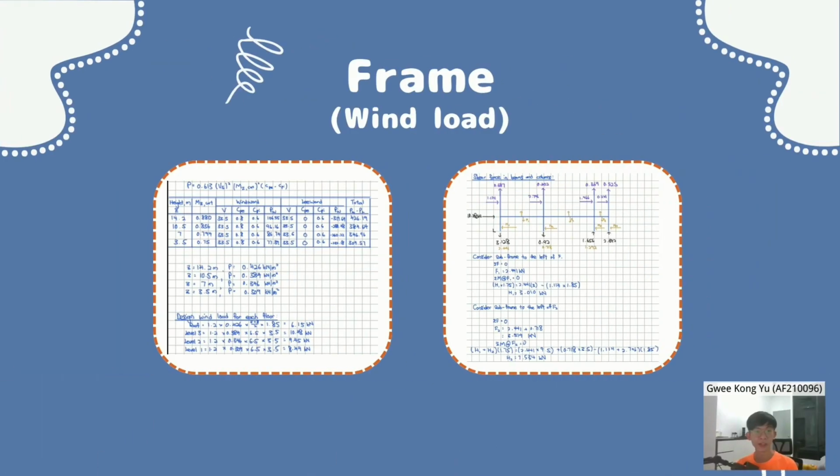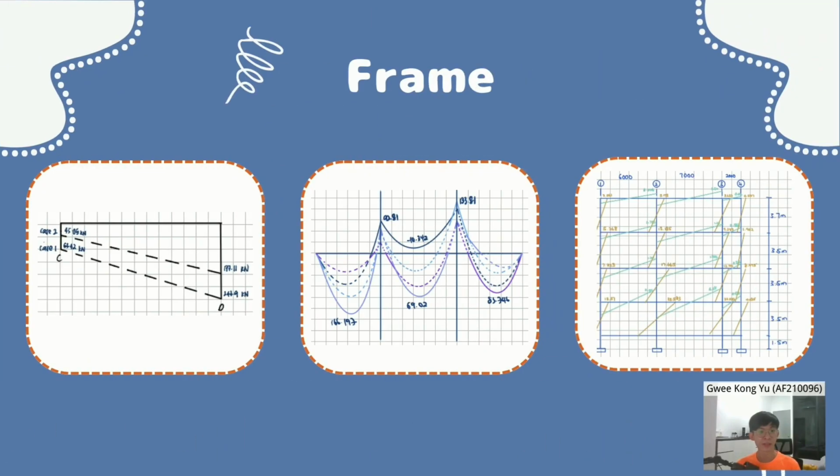For the wind load, before everything, we should analyze how the wind will affect the structure of the building. So we have to calculate the wind load. And the wind pressure is calculated by considering the height of the building. Also, the shear and moment in the beam and column are calculated before we get into those 3 steps I mentioned just now. And last, we summarize all of our findings into diagrams. And this is it for the frame. For detailed calculations, please refer to our complete report.